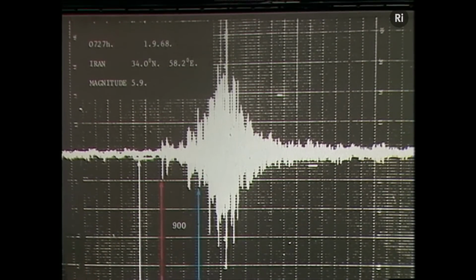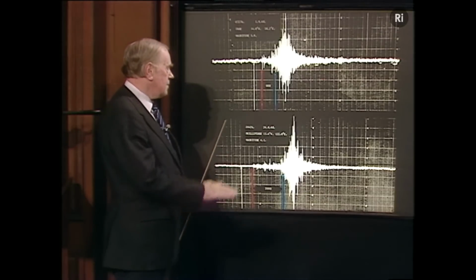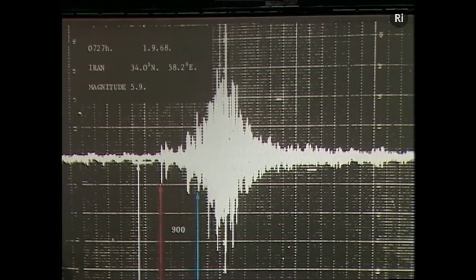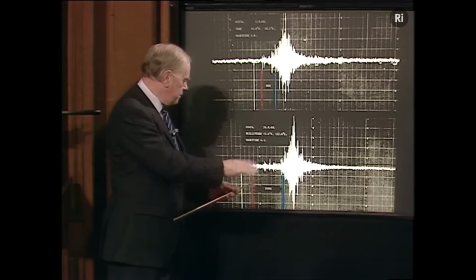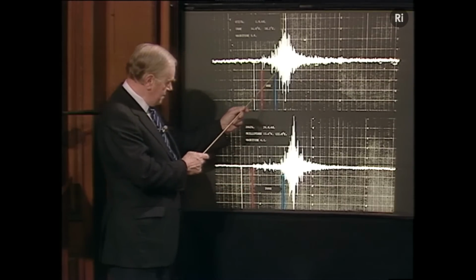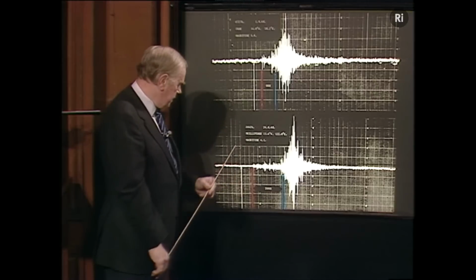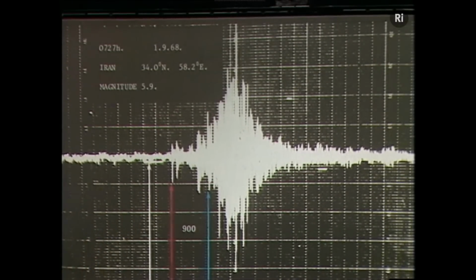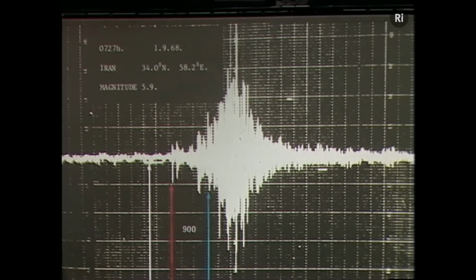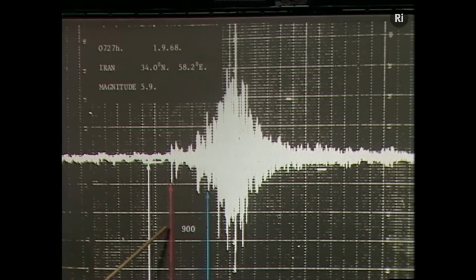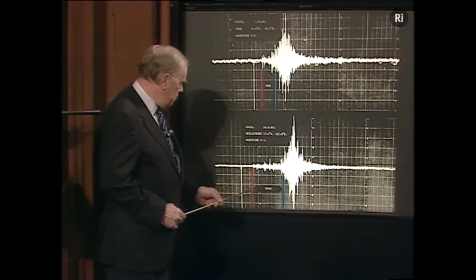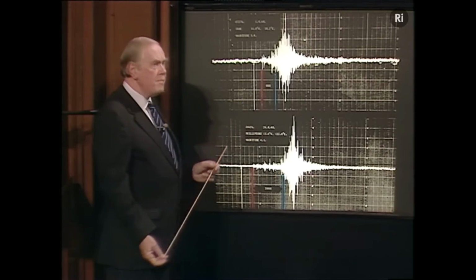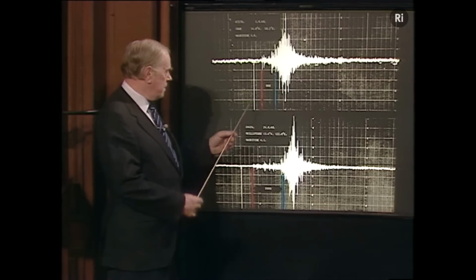We then get waves which have also come through the Earth itself, through the body of the Earth, which are transverse waves traveling more slowly. And then we get these Rayleigh waves traveling around the surface of the Earth, and they are coming in about here. I'm sorry that the picture isn't detailed enough to show you exactly what it is. But very roughly, these waves travel at about 9 kilometers a second. These traveled about 3 kilometers a second. And there are 900 seconds between that and that, in this case, or 2,000 here, between the red and the blue. And from that, we can work out that this earthquake must have occurred about 5,400 kilometers away from Aberdeen.